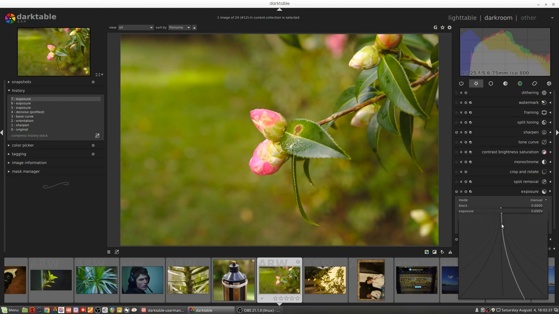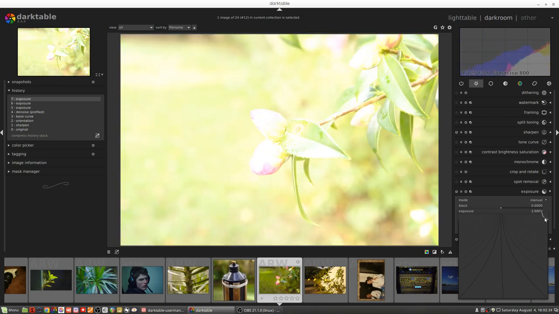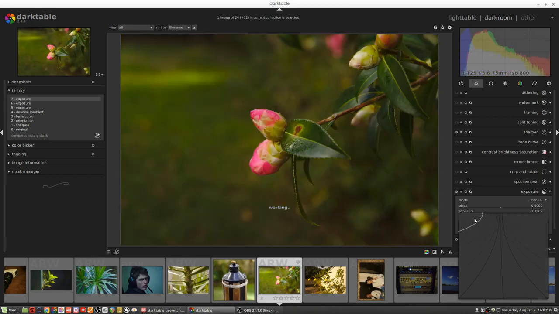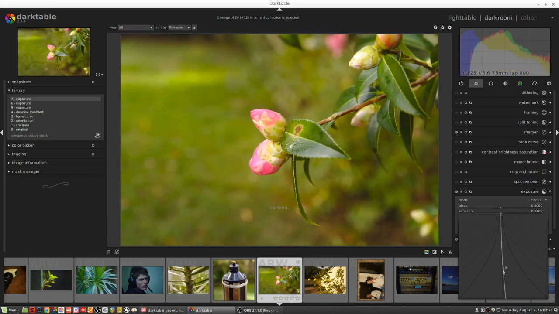If we bring it back to the middle, so we're almost back at zero, and we bring our mouse right up here towards the top of the curve, and then swing it all the way to the right-hand side, we've got almost 3 stops of positive exposure adjustment. And likewise, if we take it all the way to the left, we've got minus 3 stops of exposure adjustment. So how far up or down you have your mouse on this curve will change just how fine or how coarse the adjustment should be. This is a really quick way of working and I love it. And like I said, I've not seen this in any other software.